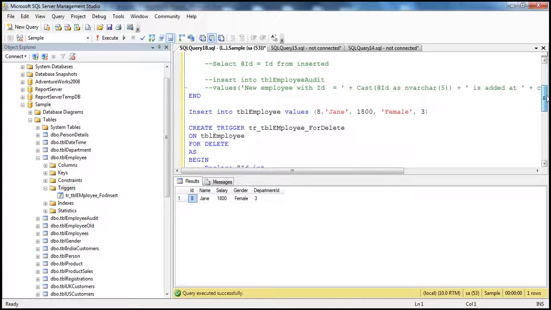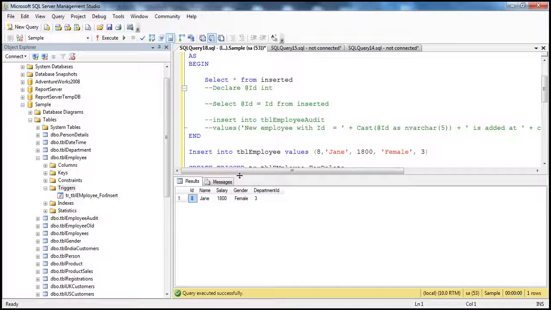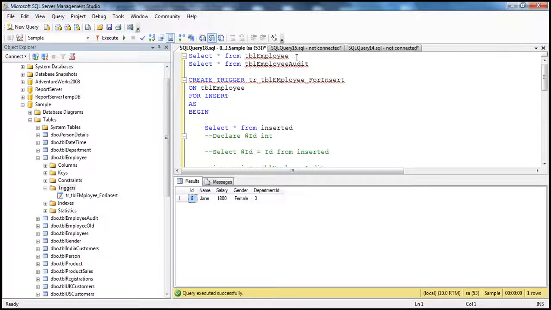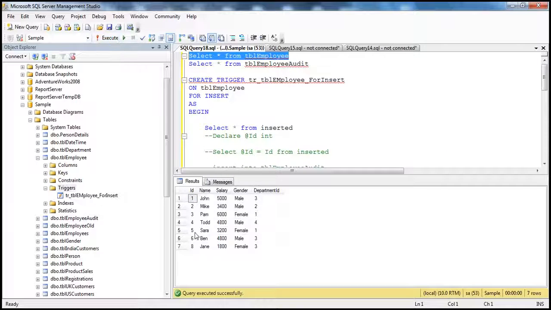But then look at this, it has selected all the rows and columns. In the trigger you told it, select star from inserted, so it has selected that row from a table called inserted. So if you look at this, ID is equal to 8, name Jane, salary is so and so, and the gender is female. Now let's actually select from the employee table. If you look at the employee table, it's exactly a copy of that row.